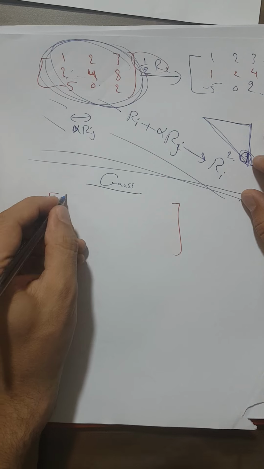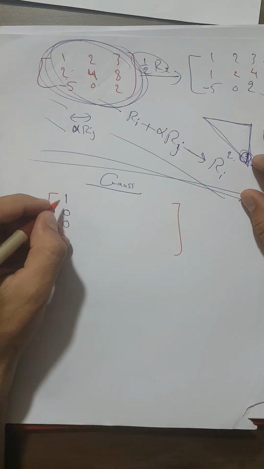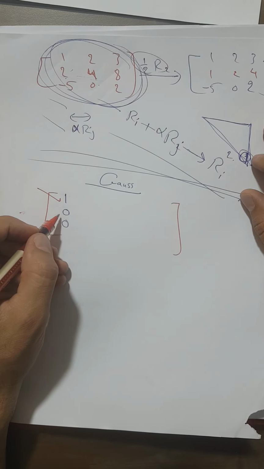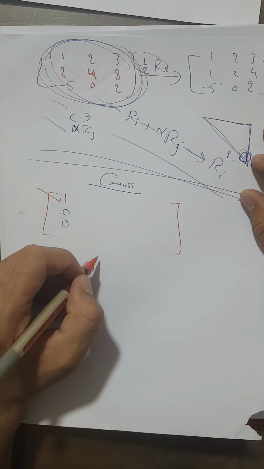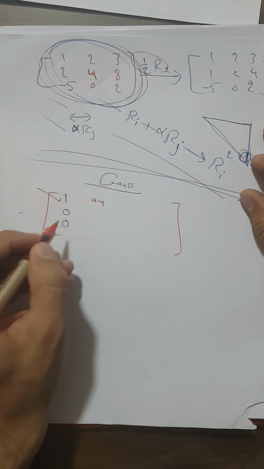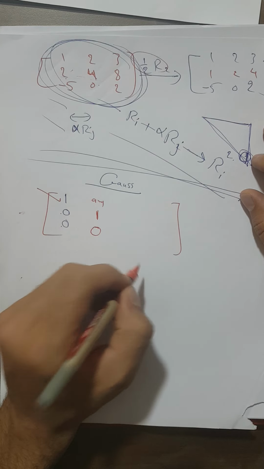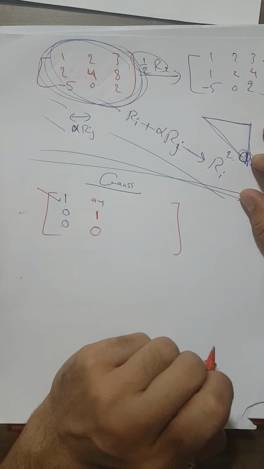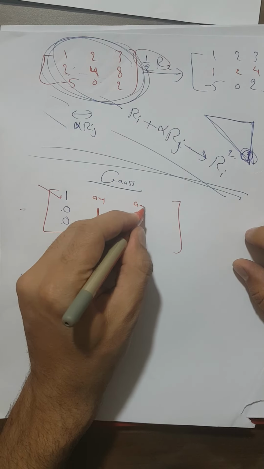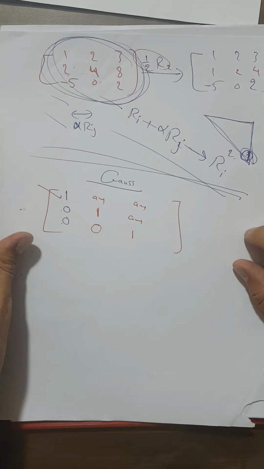try to change the first entry to be 1, and below it to be 0. That's your work. So the first step, you will change this one to 1. The second, you will try to change this one to 0 and 0. The second row can have any number, any. Here should be 1, because I left 2 here, and here should be 0. So 1, 2, 3, 4, 5. The fifth step will be like that. The third, here any, here any, and that should be 1.